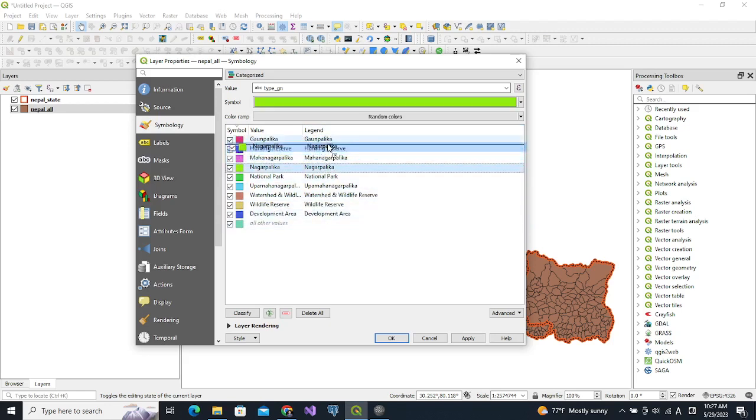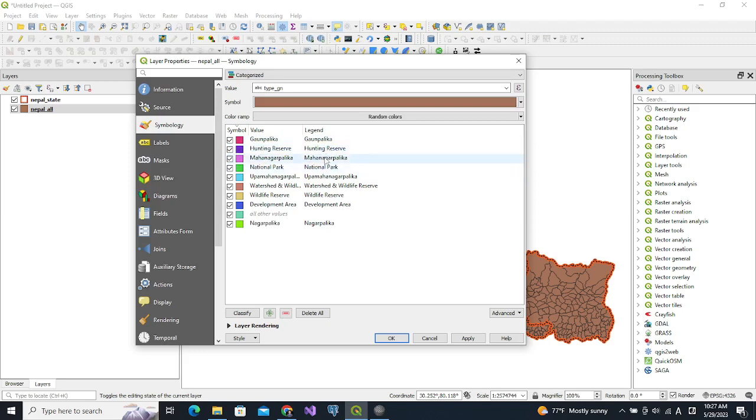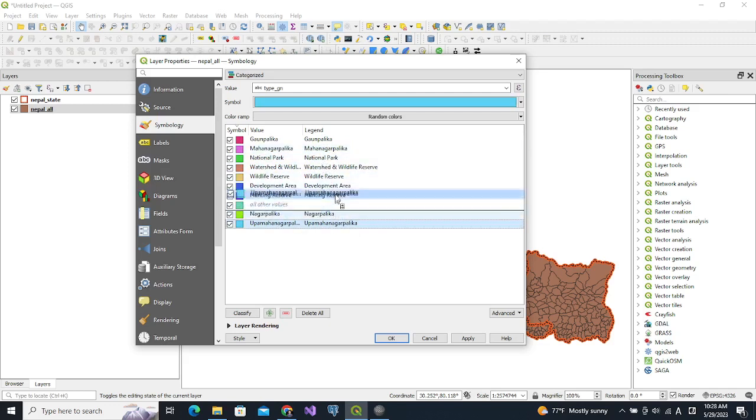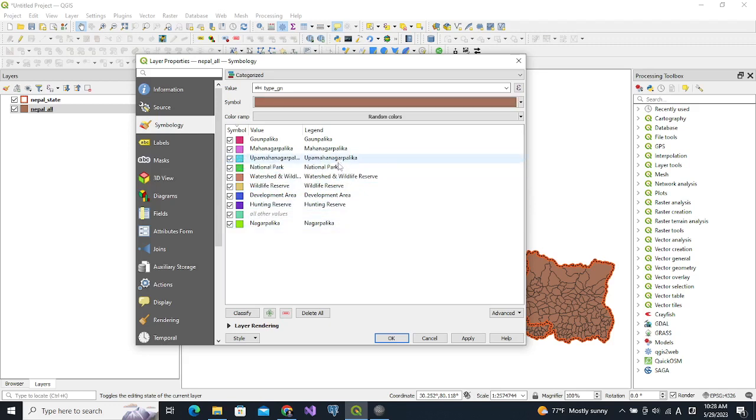I want to keep only Nagarpalika, Gaonpalika, and Upamahanagarpalika. So Gaonpalika, Nagarpalika, and so it is in the order.